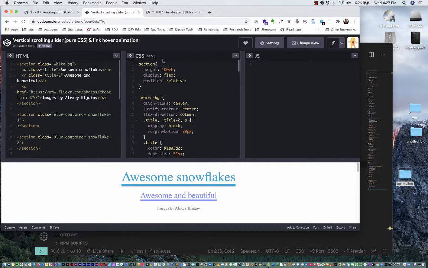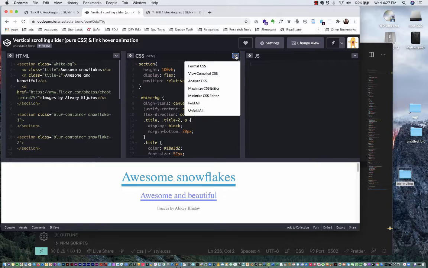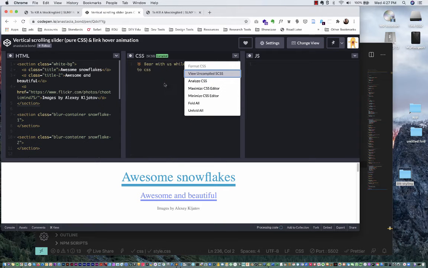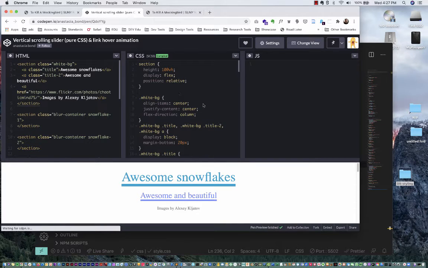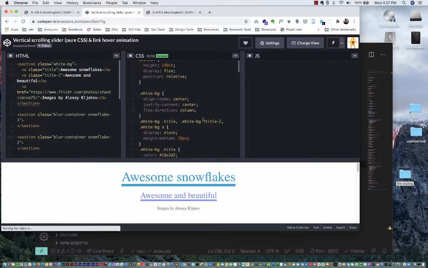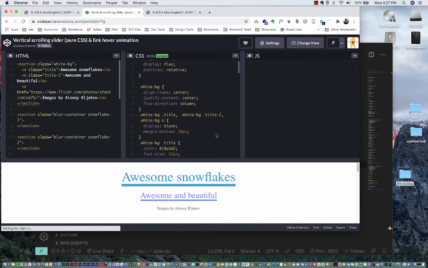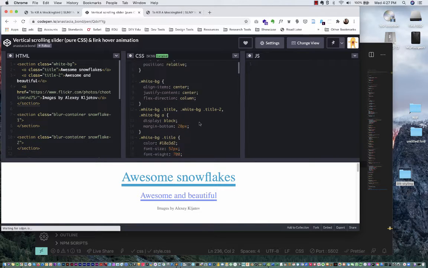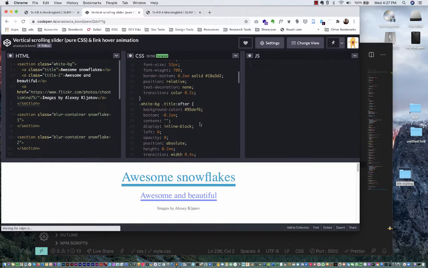The thing with it is that the browsers can't read SCSS, so it has to be compiled into regular CSS code. So anytime we see SCSS, we need to view the compiled CSS. So these are the type of rules that we're more used to seeing. When we see the little compiled, we know that we're looking at the right stuff.